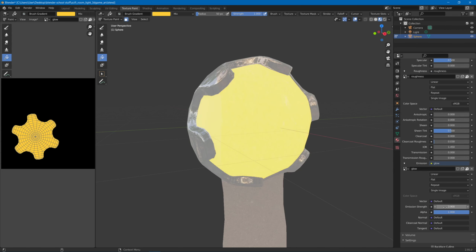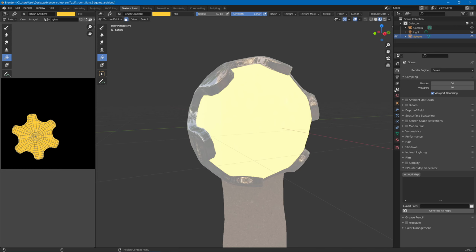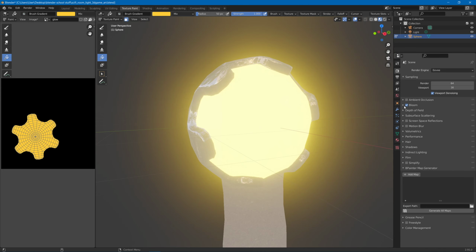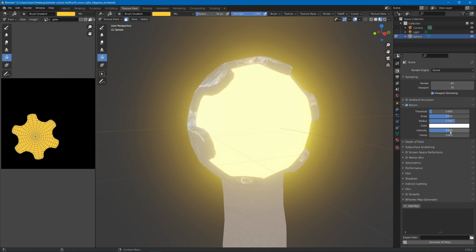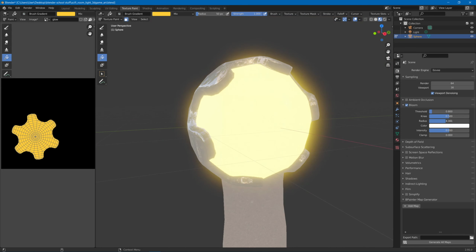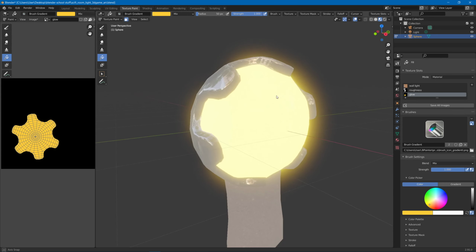So we can actually turn this up a lot, say like 15 or 20 or something like that. And there we go. Now remember, if you go to your little briefcase microwave looking thing here, you can turn bloom on, open up the bloom controls, and turn the radius down, so you still get that nice little glow off of it, but it doesn't spread out quite as much. All right. So at this point, we really have all the map types we want.